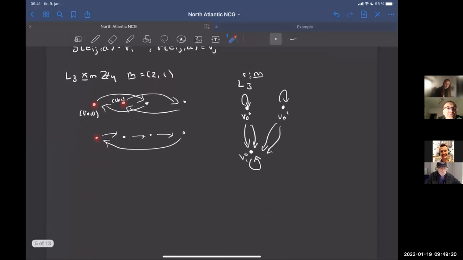Okay, so now let me give you a counterexample. I have a question. Yeah. About paths. In the graph, each edge is directed, each edge has a direction. Yeah, they have. When you make a path from one vertex to another vertex, is the path required to be consistent with the direction of the edges? When you move along an edge, are you required to move in the given direction of that edge? Yes, you are. Thank you.